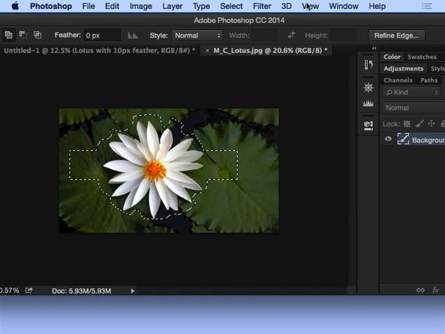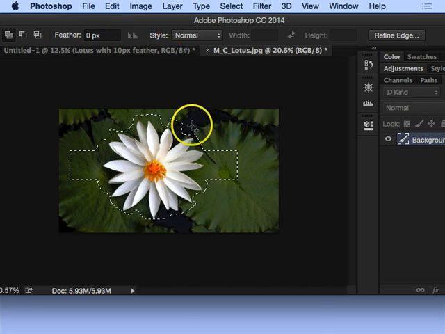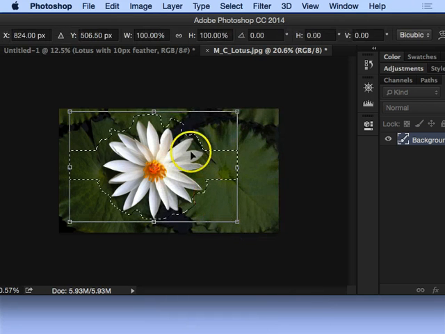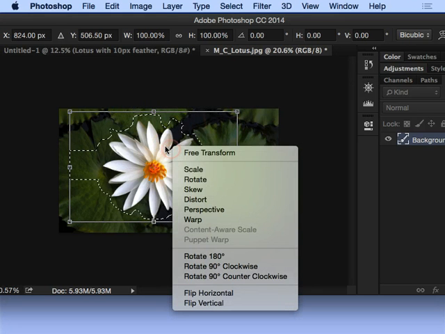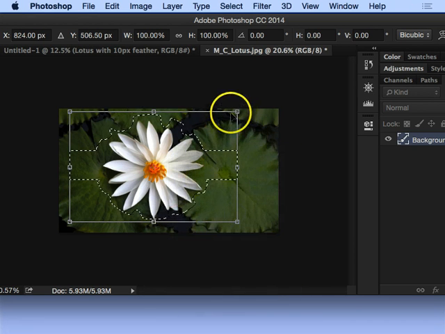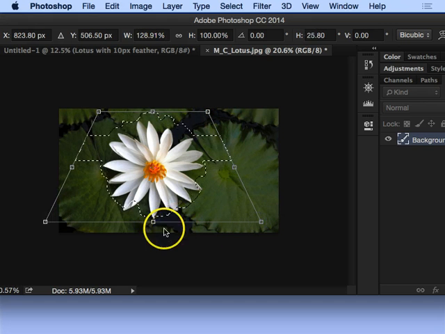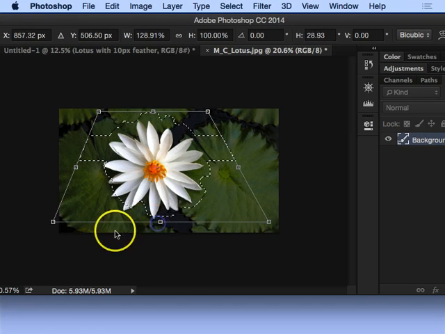Do you see that? Now can we right click again? Do you see Transform Selection? Let's try to do the distortions. Right click one more time inside. Now you should have the free transform. You have skew and distort. We're going to try perspective. Click on perspective. Now can you try to do this? Do you see it actually gives you a depth?